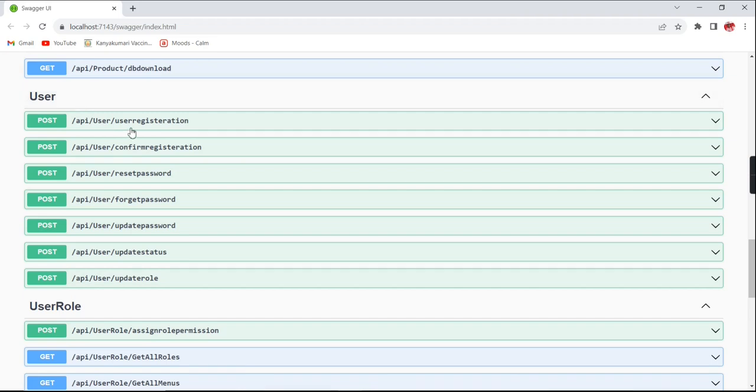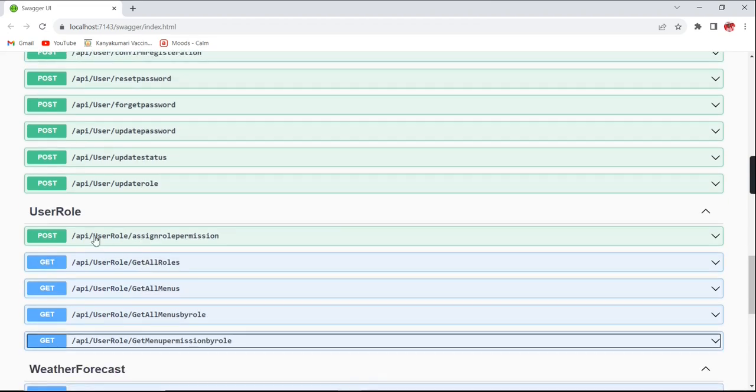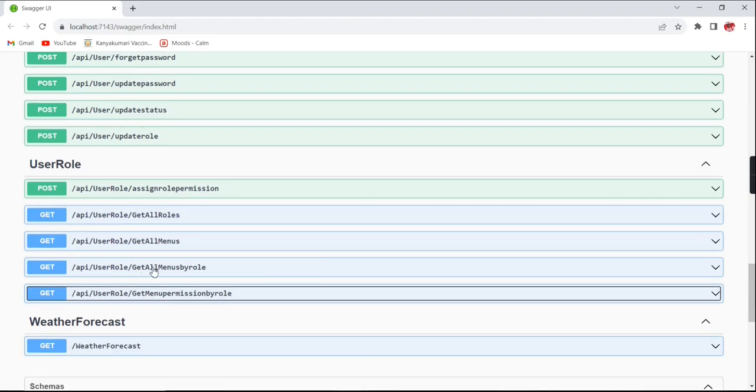We started from the user registration and confirm registration, reset password and forget password, updating password status and user role. From the user role point of view, assigning user role permissions, get all the roles, get all the menus, get all menus by role, and based on the permission, we are returning the individual function access level.